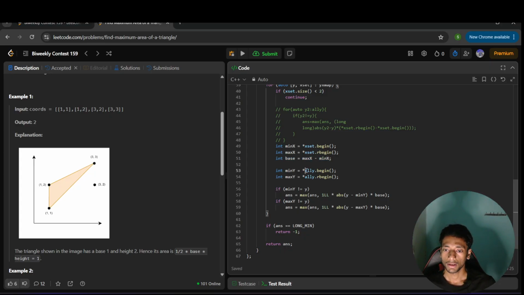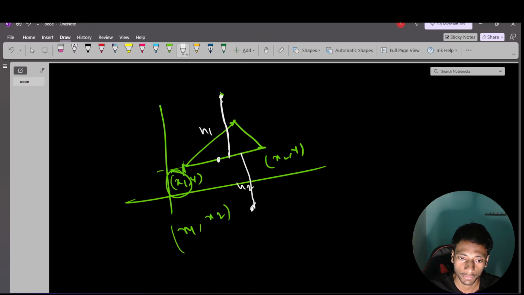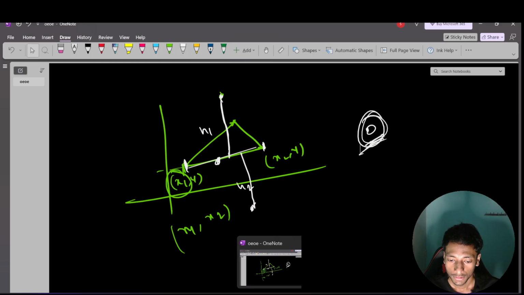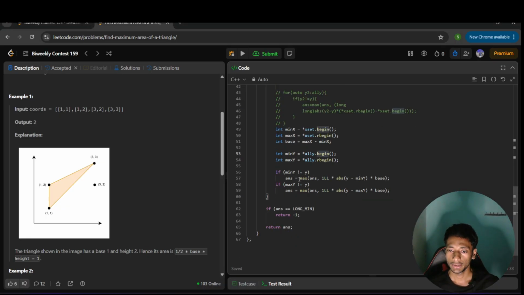So I'll get from the leftmost point of all the unique y values, and similarly for the rightmost y values I will get from this set. Now if min y is not equal to y, that means we have some height. If min y is the same, this is our min y, I can generate the two points, a third point may be possible here, but this is not a triangle because the area of such a triangle will be 0, and they mentioned that 0 is not possible. So only if it is not equal to y, then calculate the area.